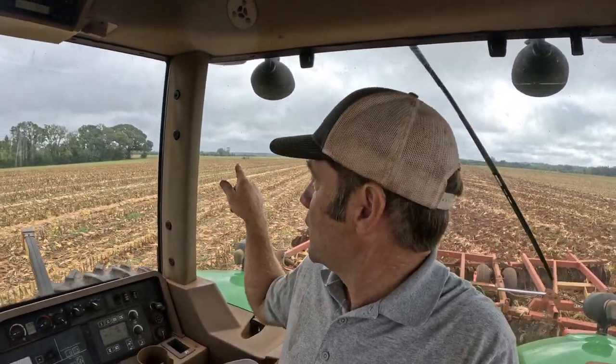As I mentioned, we are going to leave one portion of the field undisked for now, because it is dove season in South Georgia. Dove season comes in September 1st in South Georgia, and so I'm disking up most of this cornfield. My brother-in-law is disking up a cornfield across the street. And so there's less and less harvested cornfields around, less acreage of spread out corn kernels, which means the doves will congregate. And so we're going to try to make them congregate in a smaller portion of this field.